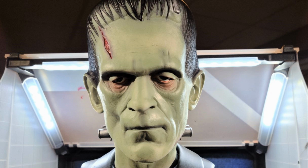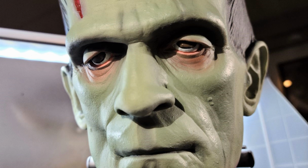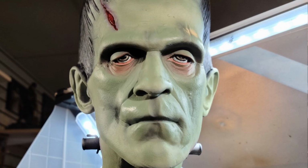And yet again, more highlights using the Banshee's Gray on the eyes. So it starts building up that whitish to grayish look to his sunken eyes. And some more highlights using the Frankenflesh. Now for the eye color, I used Freakflex Wooden Stake Brown for my base coat, and then lightened up the eye color by adding some Banshee's Gray, mixing that up, and then I just painted in the eye once again, and then of course painted in the pupil using the Body Bag Black.